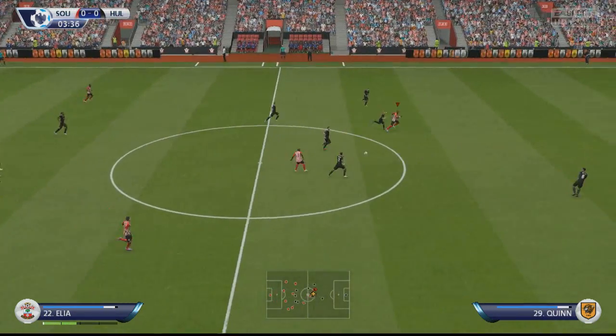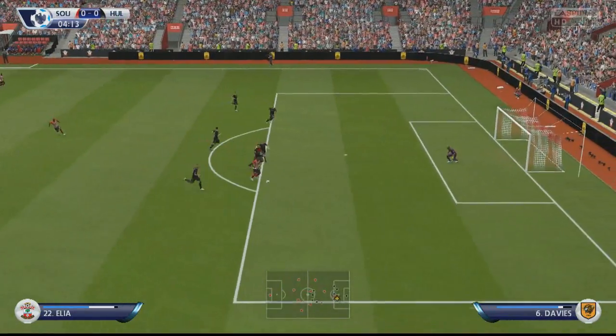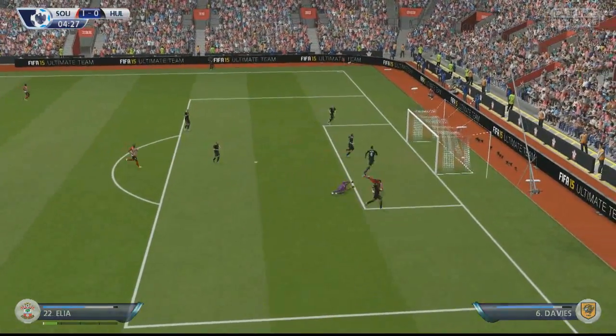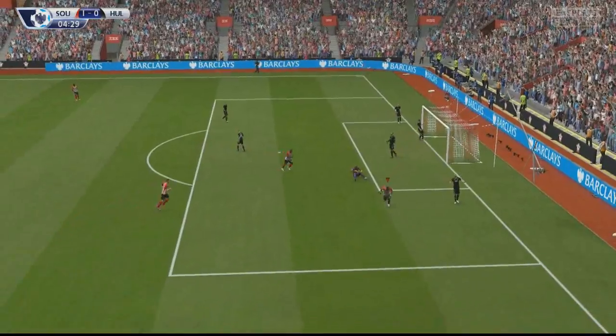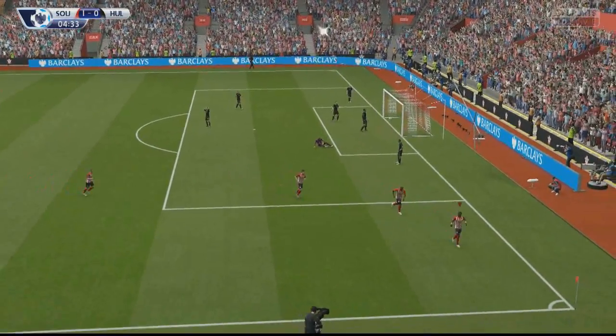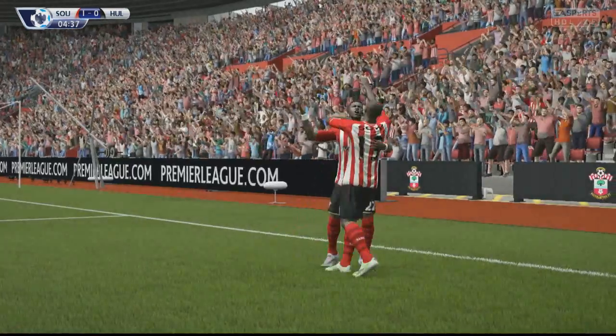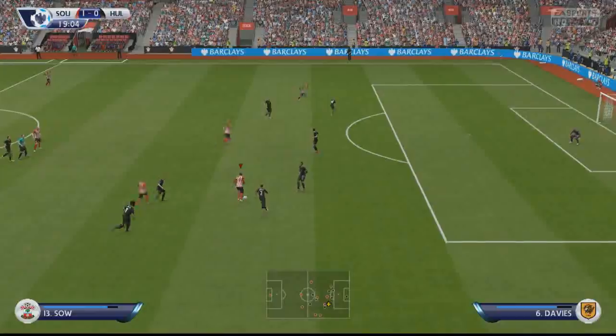Good touch by Moussa Sau. Moussa Sau is going to play through El Hierro. Elia, he has to take it past Quinn. He does well. Elia for the first chance of the game. El Hierro, Elia, yes! Bottom corner, 1-0. First attack of the game. First goal of the game. Brilliant start. And he's doing the Ronaldo celebration. Fair enough. Elia, you're not quite that good, but still like you.